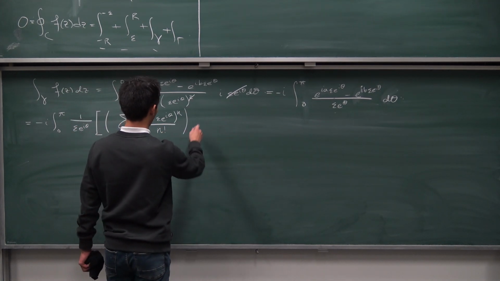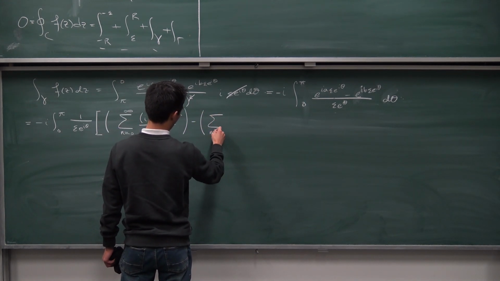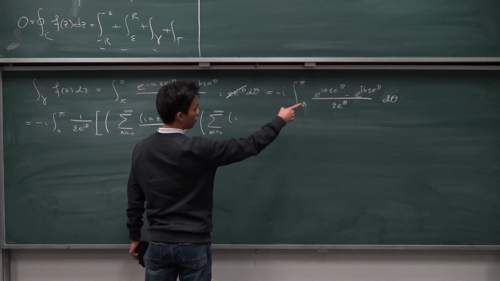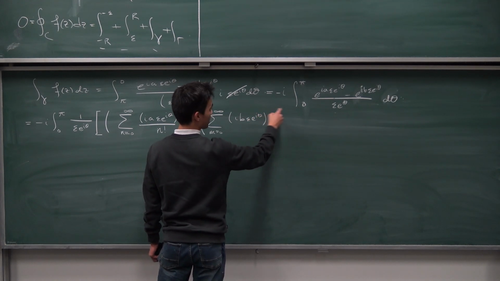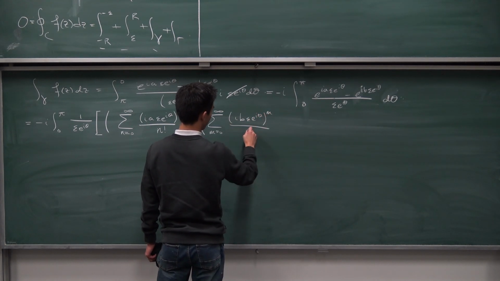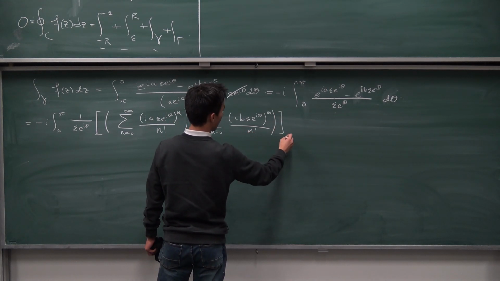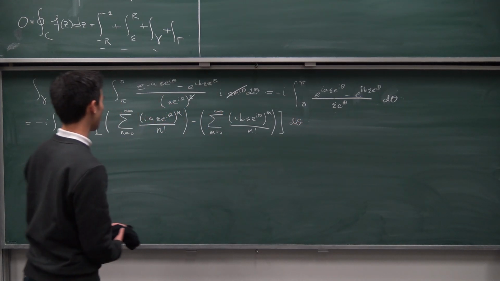And then our second sum, well, that's negative, we have the sum running from m equals 0 to infinity. And then we're going to have i times b this time, epsilon e to the i theta, raised to the mth power, and all this is divided by m factorial, and then we can close off square brackets, and we have a d theta. So this is what we get if we Taylor expand everything.